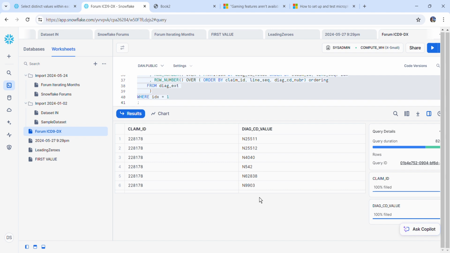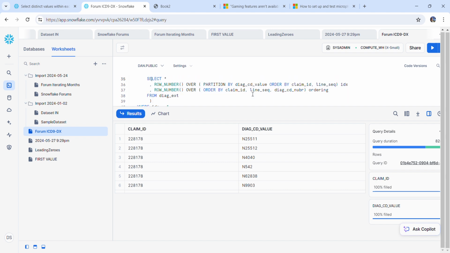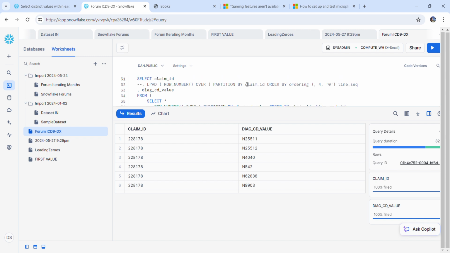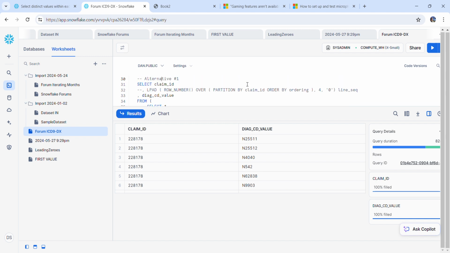Now, they're not in proper order necessarily, so that's where it was important for me also to keep track of what order they were in as they came in to the query, so that I can use that now to assign a new row number on the outside of it. So that is what you're seeing here on line 32, is I'm assigning a row number partitioned by claim ID using the ordering that comes from the nesting inside the query.